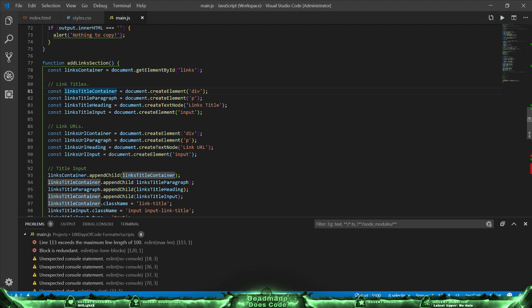Oh, there you go. Okay, so it is Control and Alt and down arrow to give you multiple lines to edit.